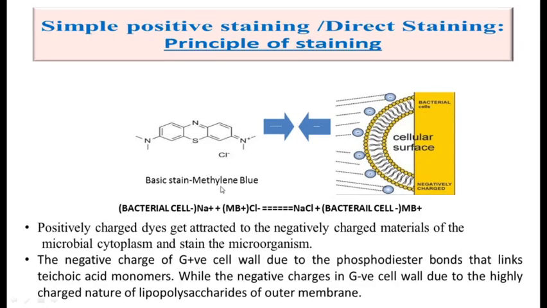So here in this diagram you can see the stains are usually available in their salt form. Upon ionization in the aqueous or alcoholic solution, this stain attains the positive charge. This is the chromophore functional group that is responsible for the color, and this positive charge is attracted toward the negative charge. Because of this ion exchange reaction, binding of the chromophore with the cell surface or cellular component occurs, and that results in the coloration of the organisms.